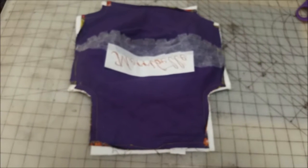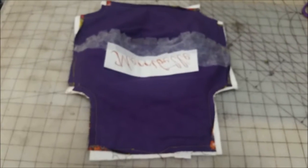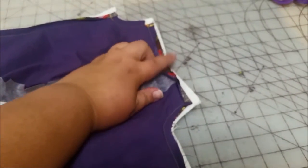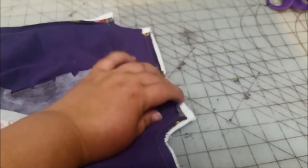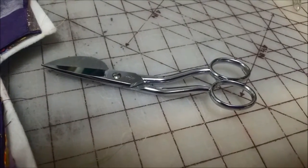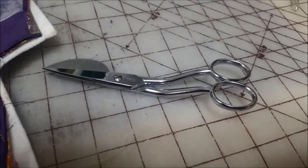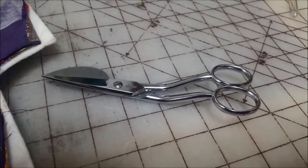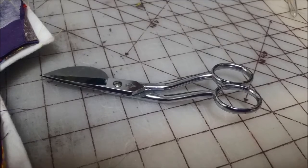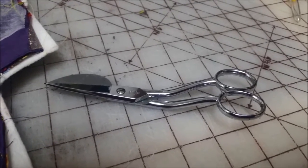So from this point, your next step is you need to trim the Zorb, or your inner absorbent layer fabric, out from all of the seam allowances. I use these crazy scissors. These are called applique scissors. Mine are from Ginger. I really love them. And it allows me to lay flat on the fabric and get really, really close to things. I'll be back in a moment with everything trimmed.